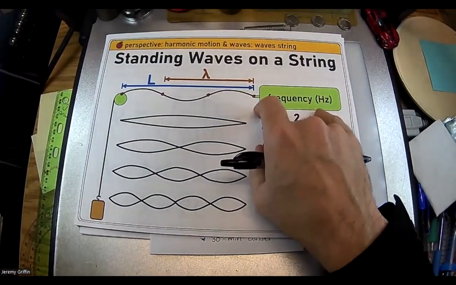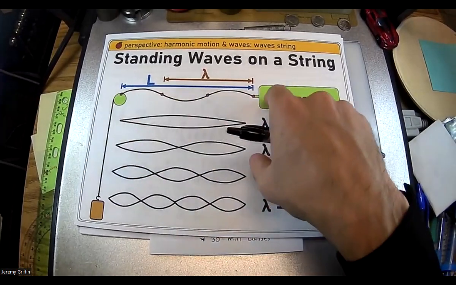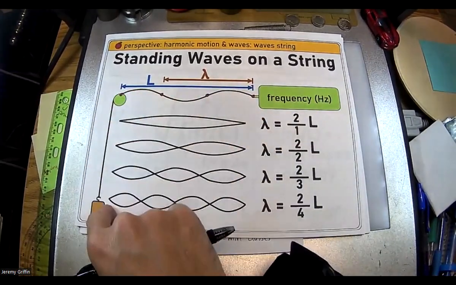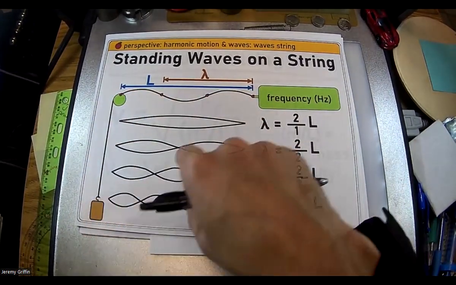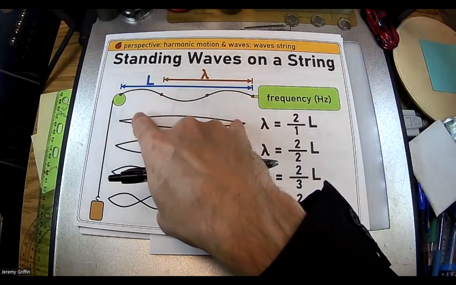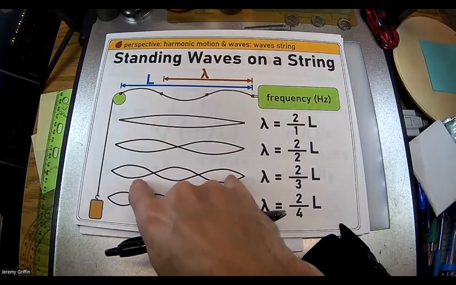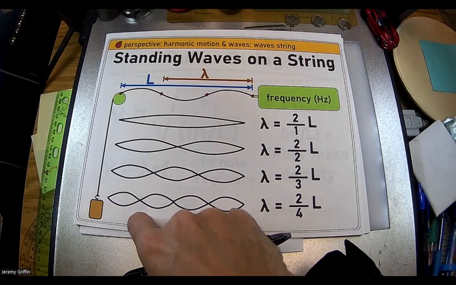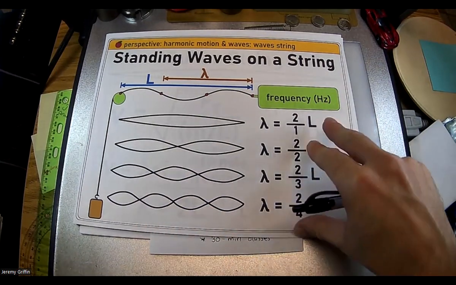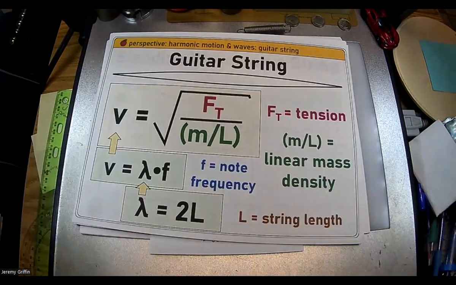I have a video demo for this. What if you attach a string to an oscillator and hang a weight over the other end? As you change the frequency, there are certain standing waves that you can set up at certain frequency values. Something like that. There's a mathematical relationship there.